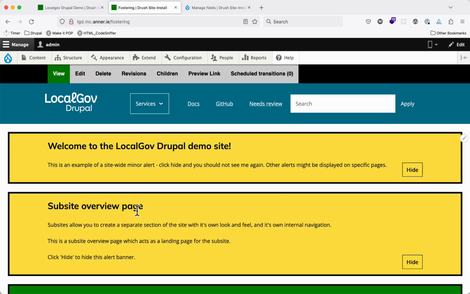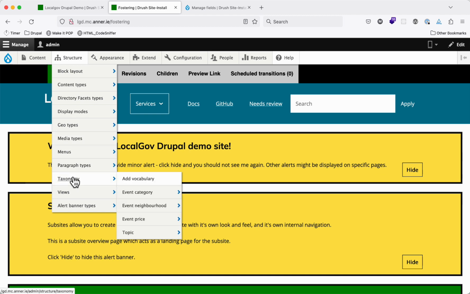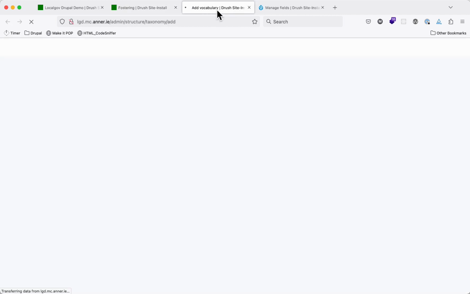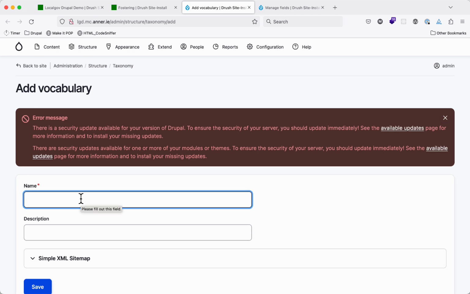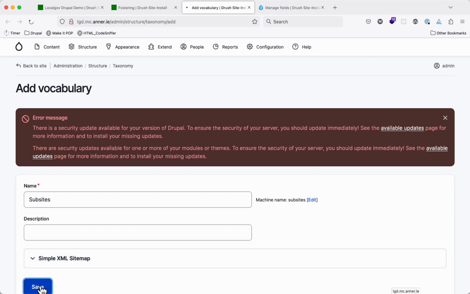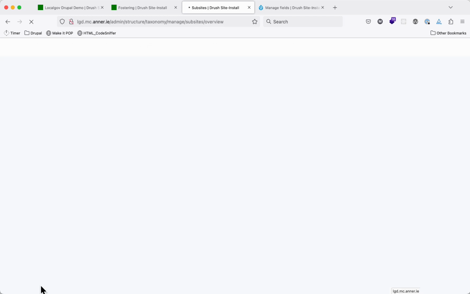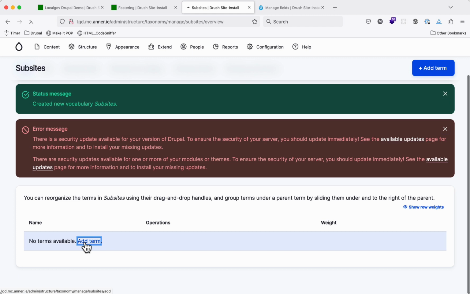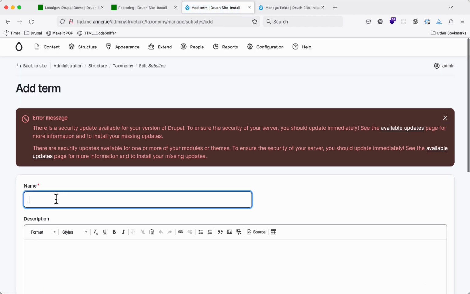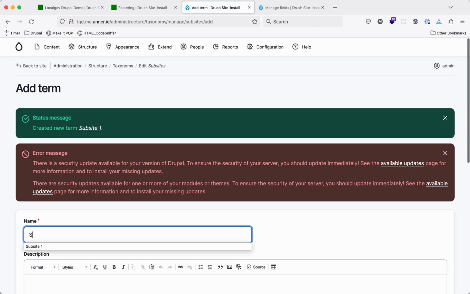So I was playing around earlier on, and as a proof of concept, what I decided to do was create a new vocabulary. The reason I'm using a vocabulary is so that editors can have as many of these as they want. And we call this subsites. And then the terms inside this vocabulary, for convenience, we could call them subsite 1 and subsite 2.